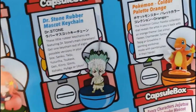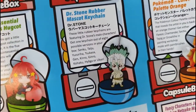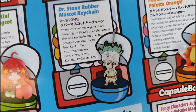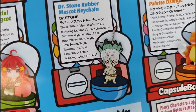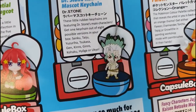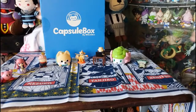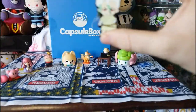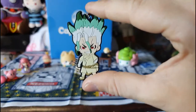This evil dude, in the dub, is voiced by Ian Sinclair which is awesome. He's basically woken up by Senku because he needs someone strong to protect him, and he decides he's going to kill all the adults — children should rule — and make his own utopia. It's Senku battling with science against violence, and science prevails. It's a really good anime, I recommend watching it. This is from the Dr. Stone rubber mascot keychain series, featuring Dr. Stone's main characters — one out of eight versions: Senku, Taiju, Yuzuriha, Tsukasa, Gen, Kinrou, Ginrou, Kohaku, Homura or Ukyo. You can see why I couldn't remember all the names! I'm glad I got Senku — he's awesome. There's actually a really cool Bandai figure of him.